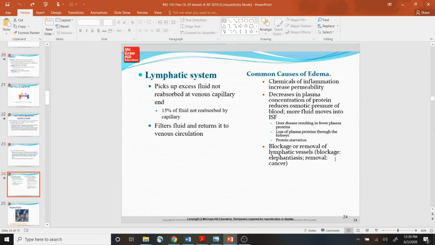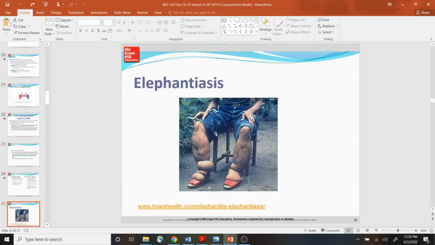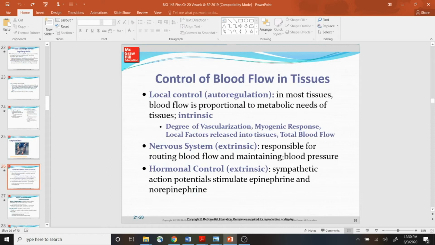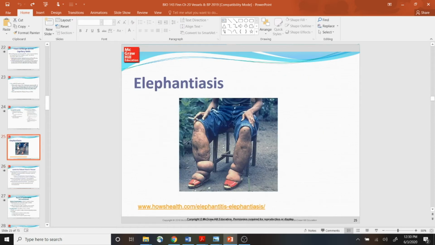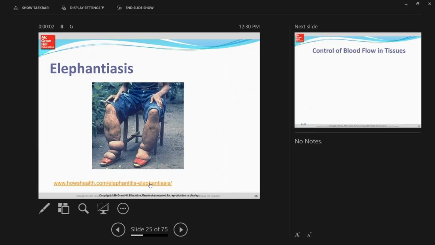And that can happen. Now this is a very rare disorder called elephantiasis. If you're more curious about it, you can click, and I'll come back to it because it is interesting. It doesn't necessarily happen here in the Rochester, Eastern United States area.